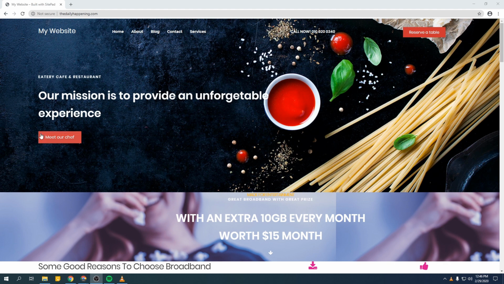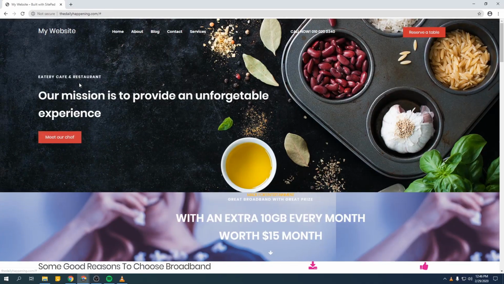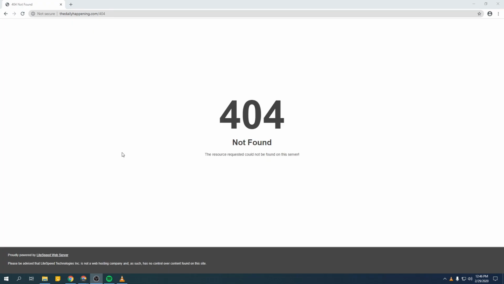Here's a link. And when I click this button, I want it to direct me to a new page called thechef.html. Now, let's take a look. When I click this, there's nothing happening and it's showing a page with an error sign. So what should I do?